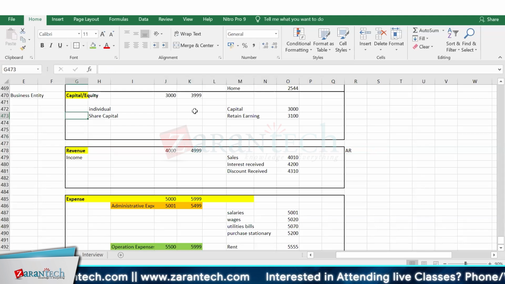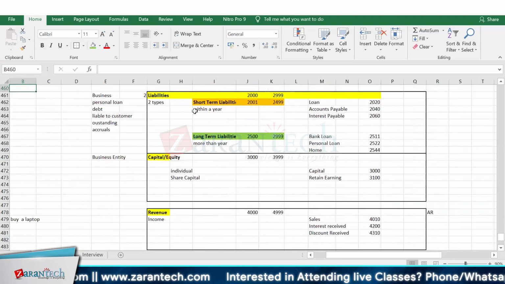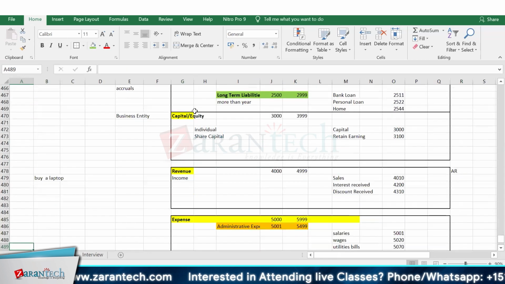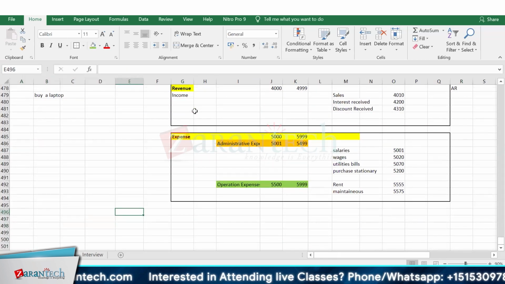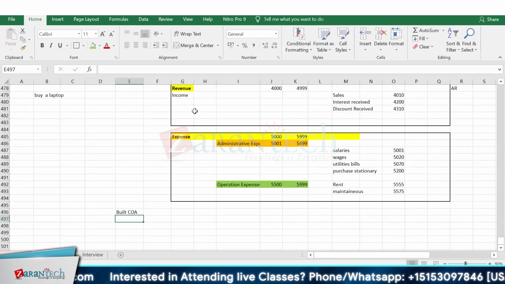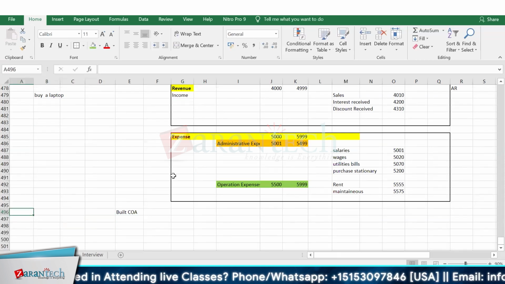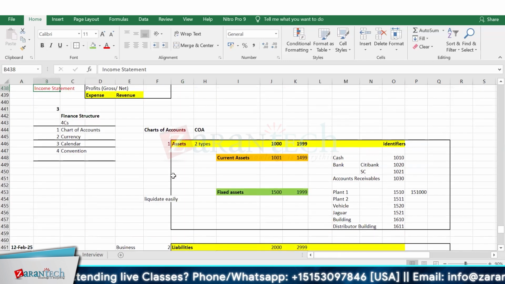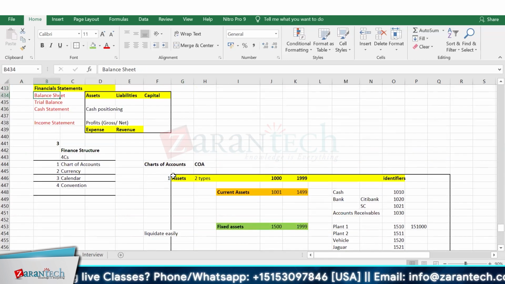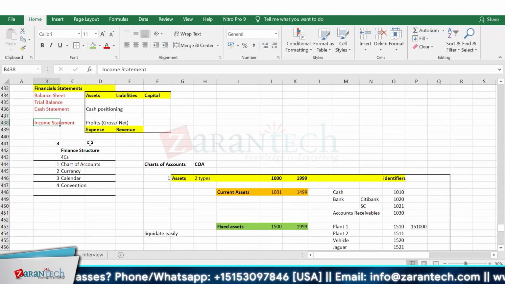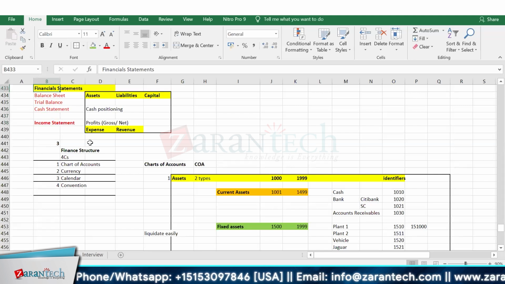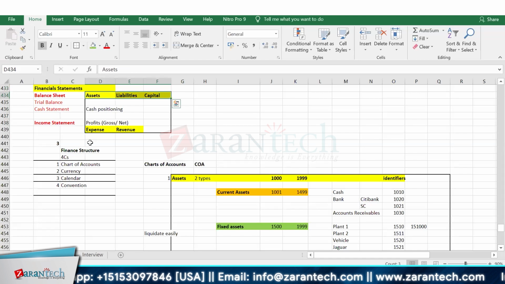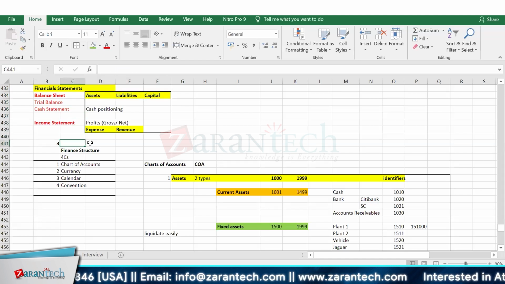Okay. Any doubt on any point? So your assignment or task for the next day is that you have to build up your charts of account, and also you have to view, if you want to take a complete picture, the reports we discussed: balance sheet and income statement. These two statements will give you all of the points for your five account types. Okay. So this is called my charts of account.